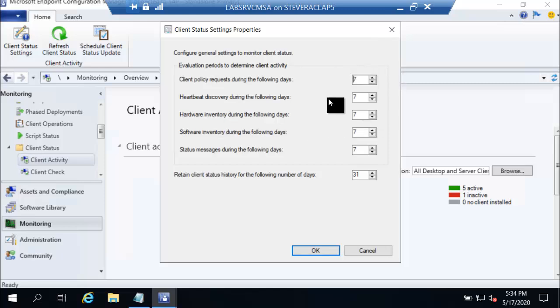If we have not heard from the client on one of these key areas within 7 days, it is then marked inactive, right? So one of these 3 has to communicate with us in order for us to maintain an active status. You can configure these if you want to. Do that with caution, but they are configurable, right?